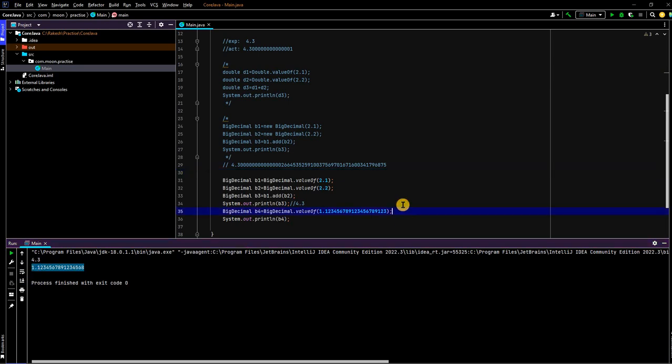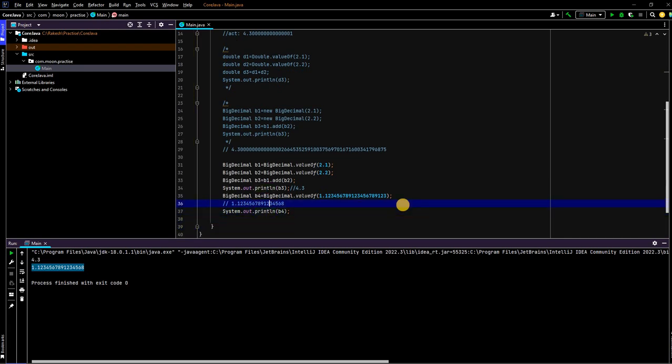You can see some of the value is chopped, truncated. We don't know how they have done that. So again, this is not a perfect way of dealing with decimals. We cannot create a BigDecimal object via the valueOf method, because in this case it fails, right?